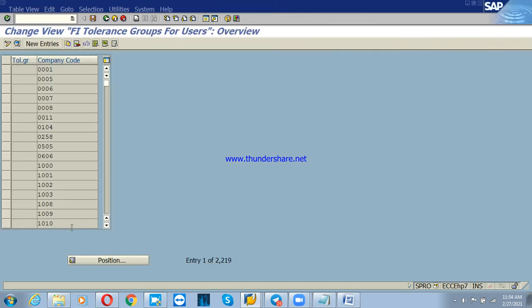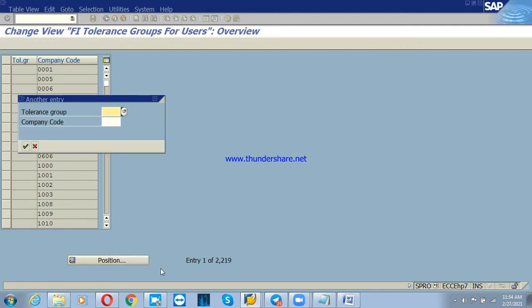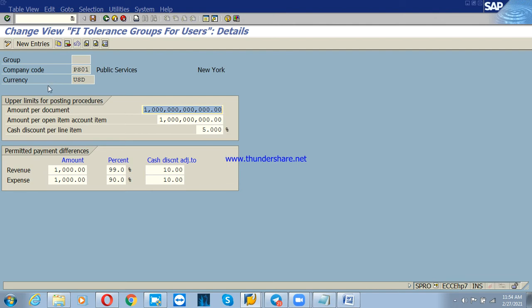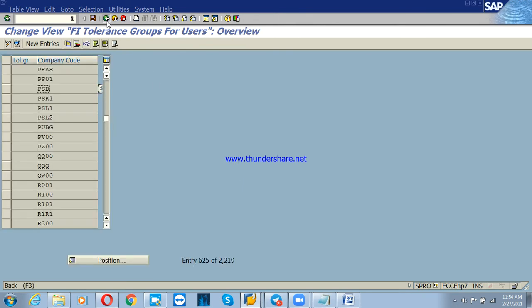Different groups of employees. PSV, yes, we have. Why is it showing that? PSD 1, yeah, this I know. We already maintained it. Why is it showing error again?